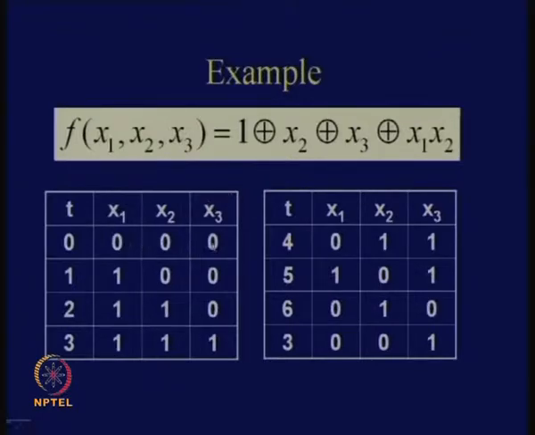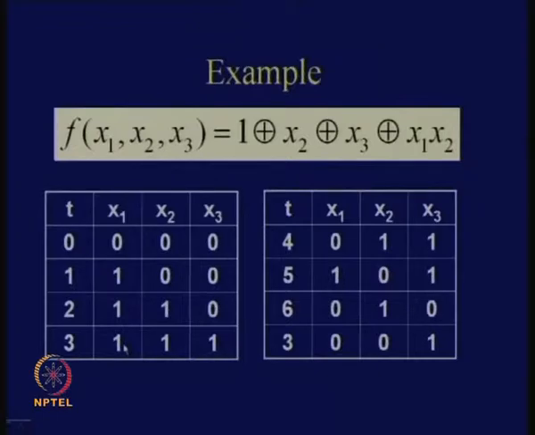So, if you start from 3 zeros, for example, you can work out this exercise and you can see that this 0 will get shifted here, this 0 will get shifted here, and this is 1. So, you can easily understand why it is 1, right. You can just feed these values here, all these are 0 and only 1 remains. So, therefore, this becomes 1. What about the next stage? This 1 gets shifted here, this 0 gets shifted here, and what is the feedback that you get? The feedback can be obtained by computing this particular value. In this case x 2 is equal to 0, x 3 is equal to 0, x 1 x 2 is equal to 0. Okay. So, you get back 1.